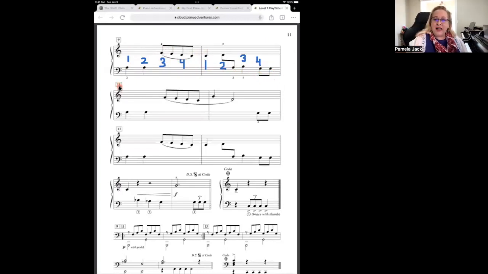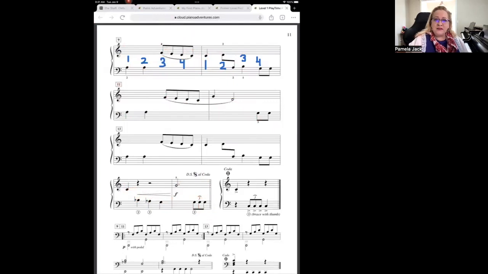Let's start at measure 11, and let's do our tas and our ti-ti's. Remember, with a half note, it gets 2 beats. So we're going to go ta, ah. We have to give it 2 beats. You have to feel 2 heartbeats. Okay, let's try it. Measure 11. Ready, go. Ta, ta, ti, ti, ti, ti, ta, ta, ah, ti, ti.